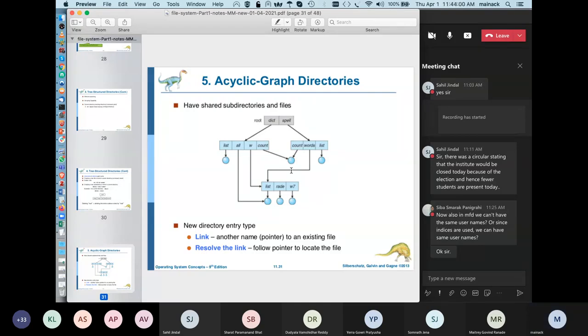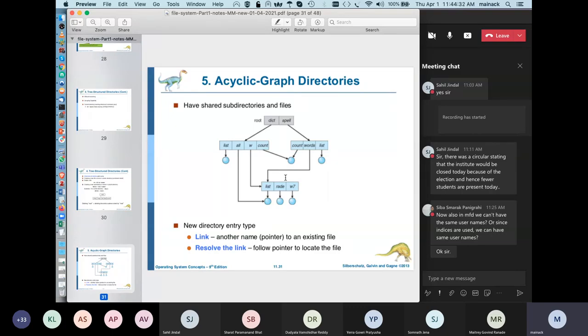The question is how to implement shared directories, because we want a mechanism where any changes made by anyone who has access to the shared file will be reflected for all the other members sharing this file. It is the technique that you see in your Google Drive or shared collab files. So how to implement it?